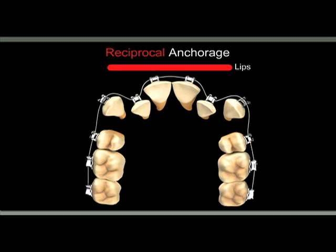Very important is to notice that there is space in the arch, and that comes from diagnosis and treatment planning. Here we're talking about mechanics, but the space needed in the arch is based on the diagnosis and treatment planning. We can gain space by moving teeth forward, by moving teeth out, by extractions, by doing interproximal reduction. That is part of the diagnosis and treatment plan.